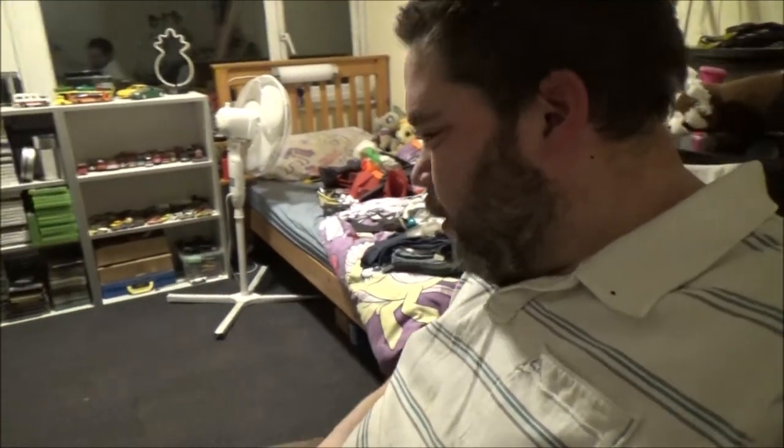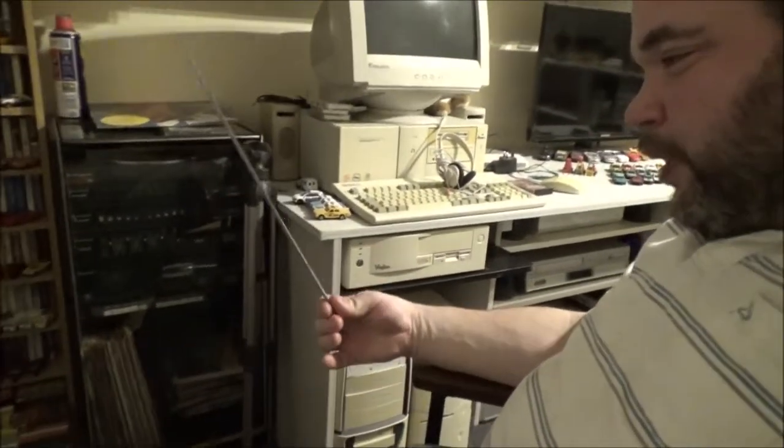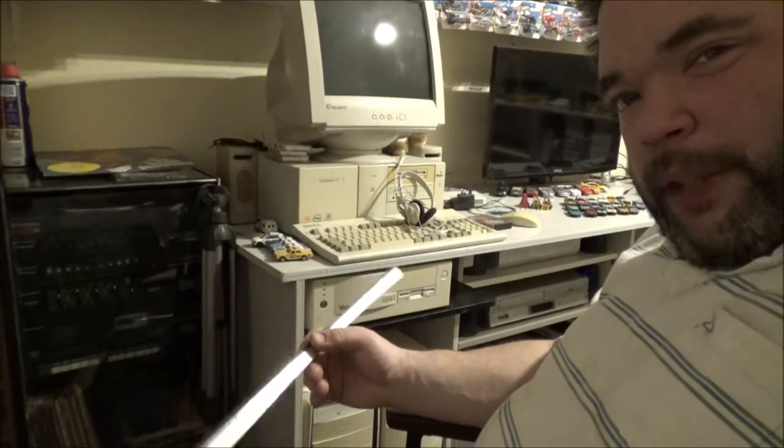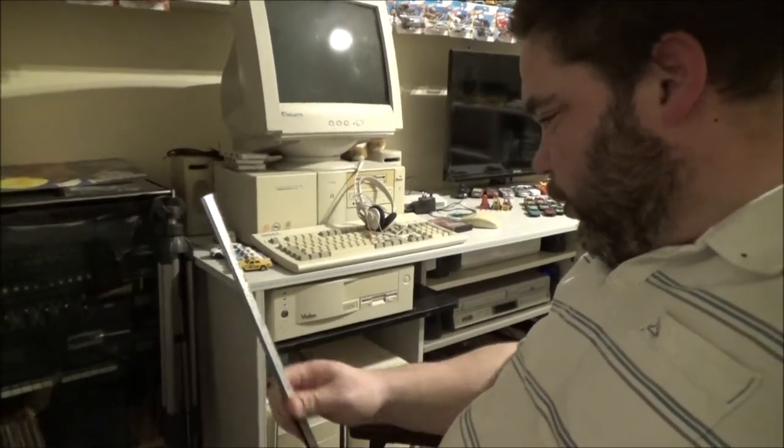Look, you can see we've had quite a good tidy up in here, apart from the stuff that's on the bed. I was listening to a tape today - Now That's What I Call Music 19 - all four sides. When I say four sides, there's two tapes, so both sides of both tapes. And the other thing that happened - I was cleaning the compartment out in the bottom there for the records, and this bit of trim fell off. So I've got to stick that back on. I can use my glue gun for that - I've glued little bits of trim on various things before. It's just gotten old and come unstuck.